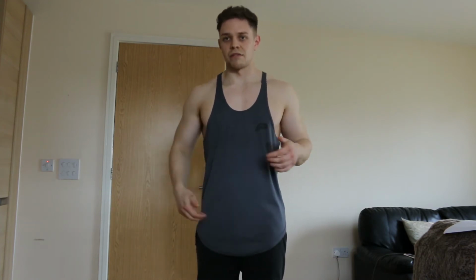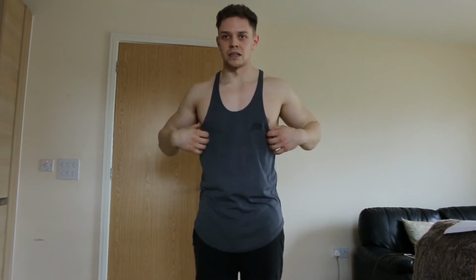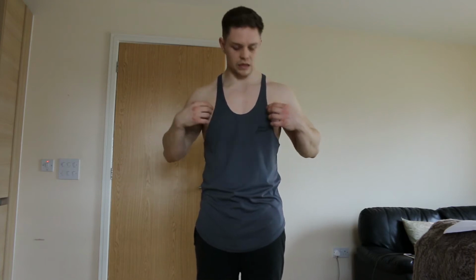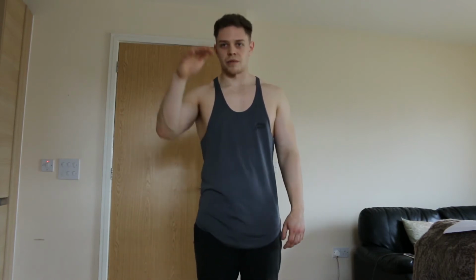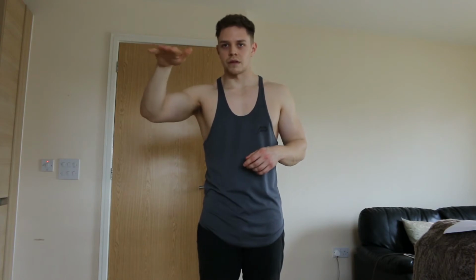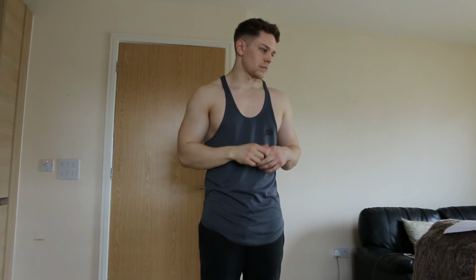But yeah, I do really rate the curved bottoms, but these are just too thin, and it's cut too close to the nipple here. If these were wider, it would put it out a bit. But yeah, your nipple's going to be out all the time. But other than that, this comes second, so I'm going to do them in order of preference. So Machine Fitness at the top, Pursuit Fitness here, link will be below. But yeah, large again. I'll move on to the next one.